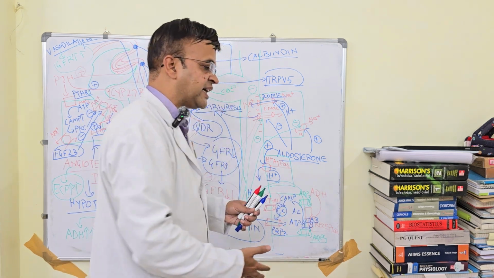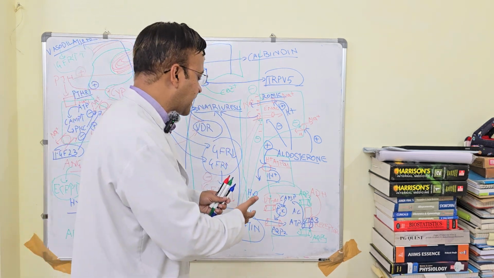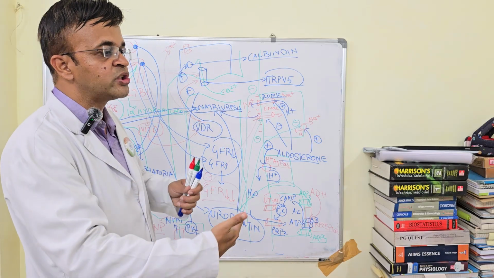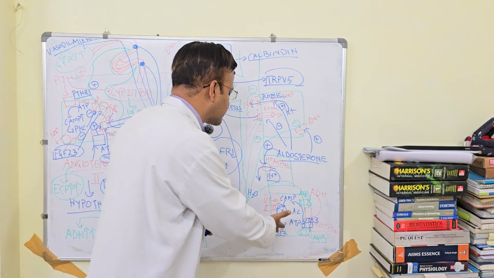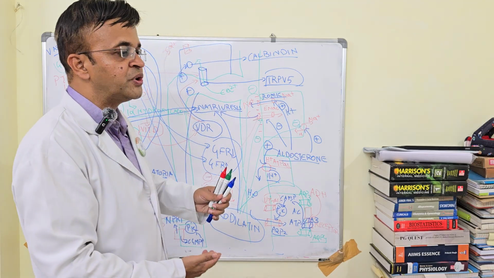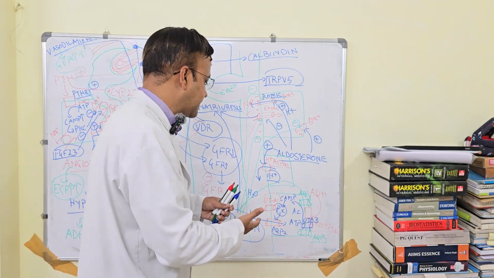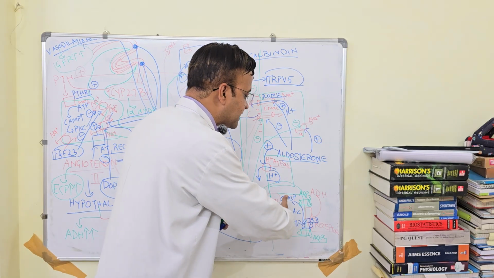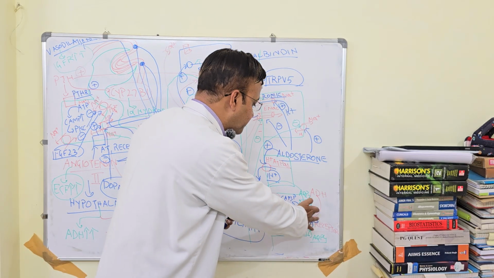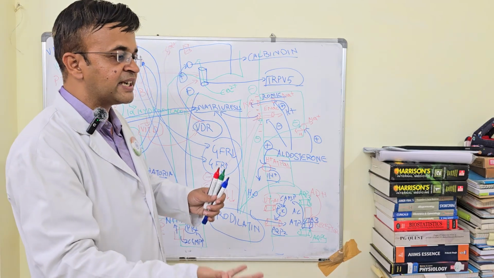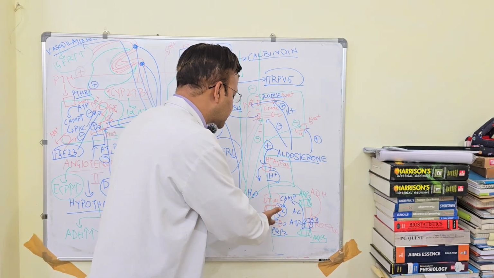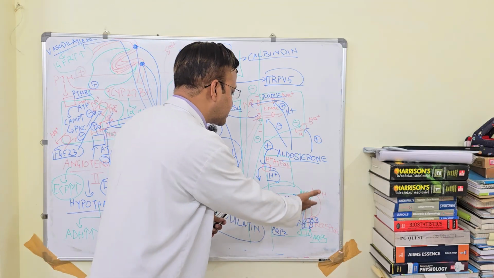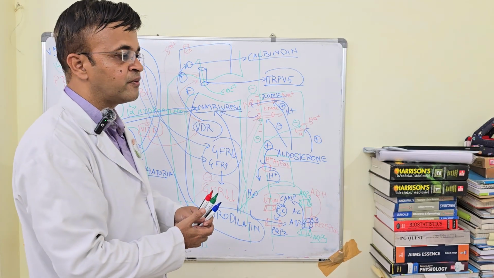Your ADH helps in reabsorption of water via the recruitment of aquaporin 2 channels. Apart from that, it also has an important role in the urea cycle. It reabsorbs urea through UTA1 and secretes it out basolaterally through UTA3. It reabsorbs water through aquaporin 2 and secretes it out basolaterally through aquaporin 3 and aquaporin 4.